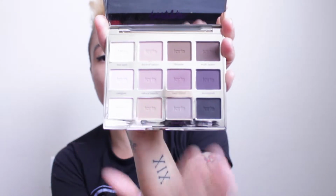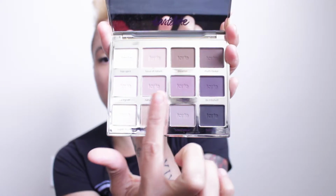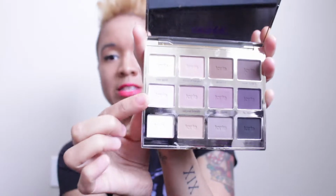I have been using the purples. I wasn't even sure that I would use the purples, but you get these four purple colors right here. But when I want to do a really simple look, I usually use this top row. If I just want to do a no makeup look, that's a pink right there. This is an amazing palette. I love it. The formula is everything. It stays, it doesn't crease, the color payoff. It's all matte, which I love, and I'm so glad that I finally got it. I figured out that I do want the Tartelette in Bloom palette. Maybe we'll get that. I don't know.